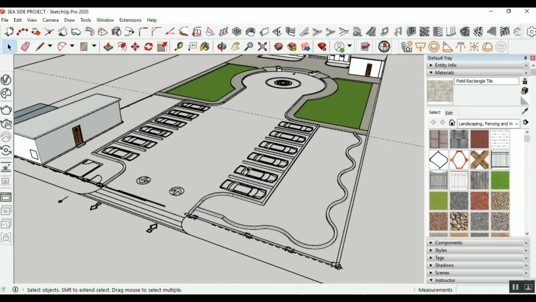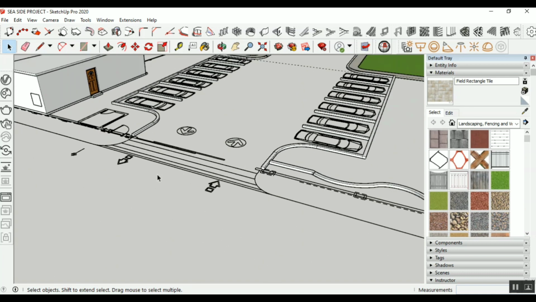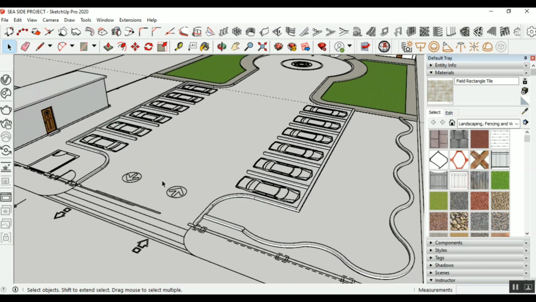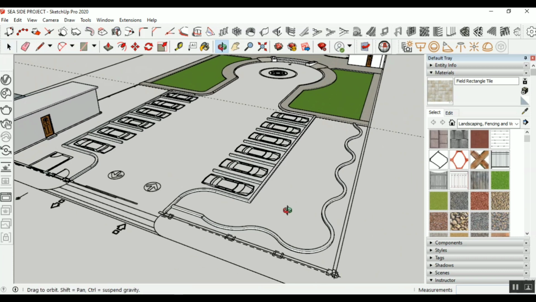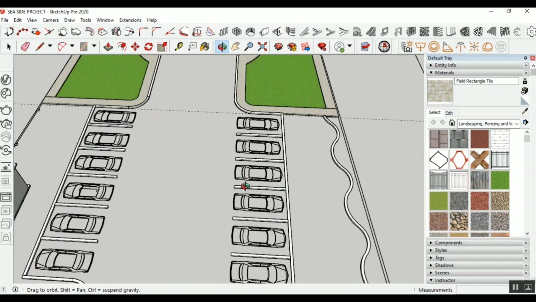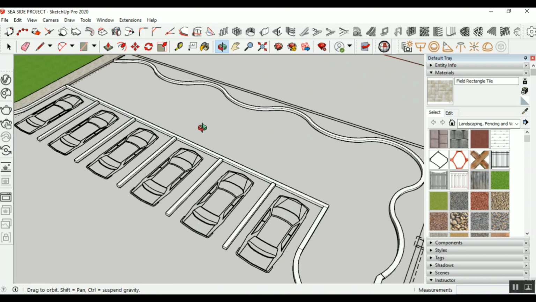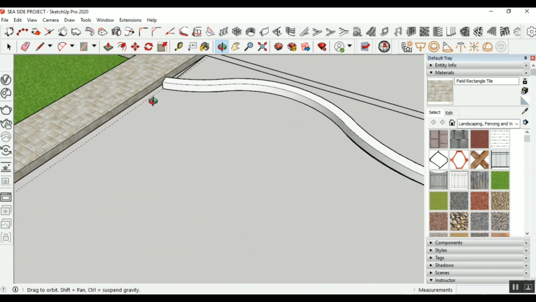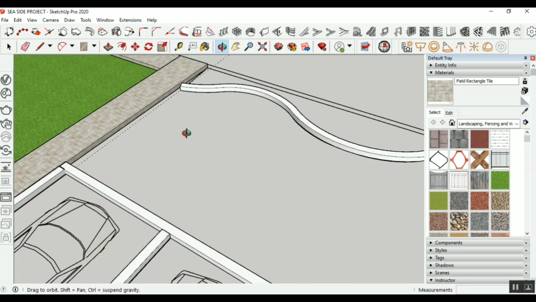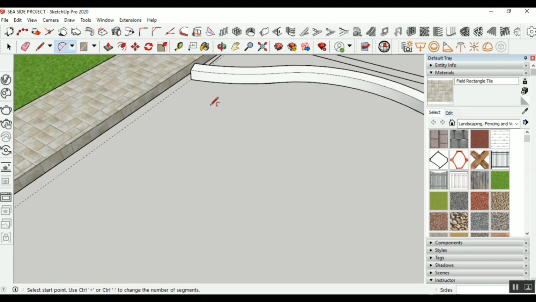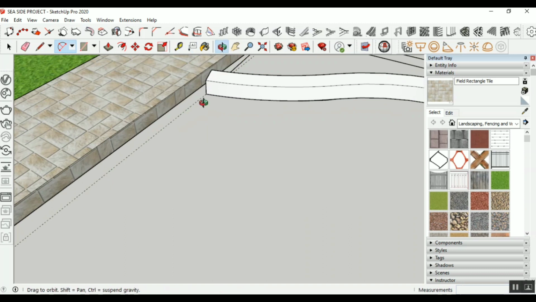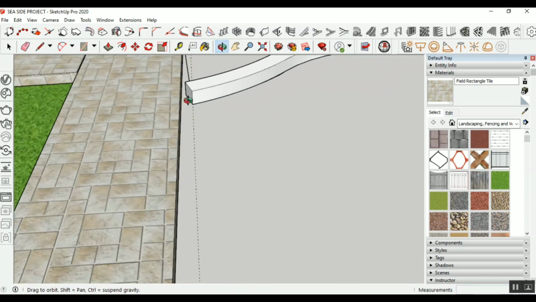What next do we do? We make a main entrance, and this part is also remaining here. Now let me create this interlock here. It's a little bit difficult, but we will create it. Okay, let me start from this angle. It should extend up to the end. Why is it not?